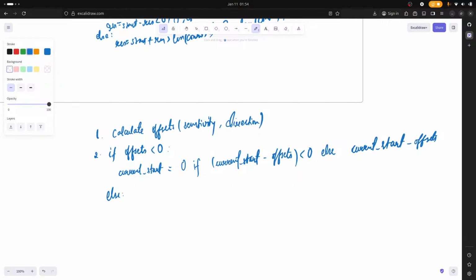Yeah, that's the thing. What would be the current end? Okay, and also have to do this thing with that, and current end. That would depend on direction, right?